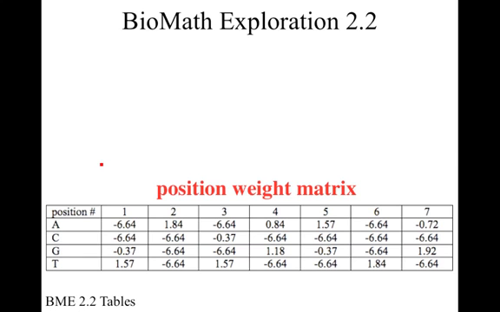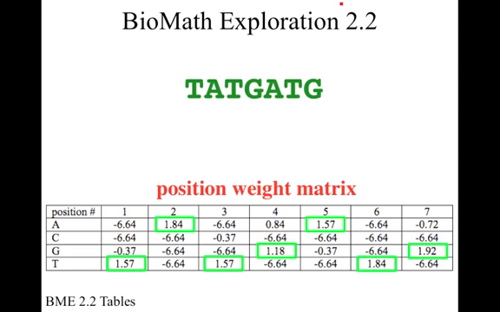Mathematicians and computer scientists have gotten together to start the field of bioinformatics, and in this particular BioMath Exploration, we learned how a position weight matrix is used and created. And the position weight matrix is a way to determine whether a particular nucleotide sequence will function as a promoter. In this case, we have the promoter region shown up above, while at the same time quantifying the values for each of the letters. So the first nucleotide is T in the weight matrix, and it's T in the promoter.